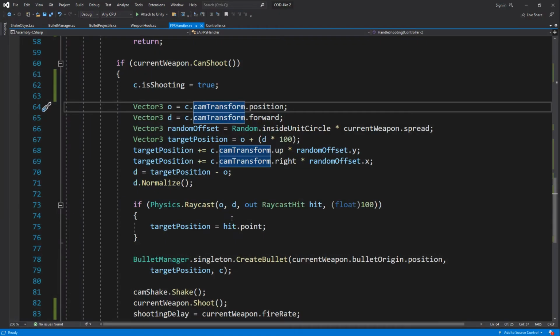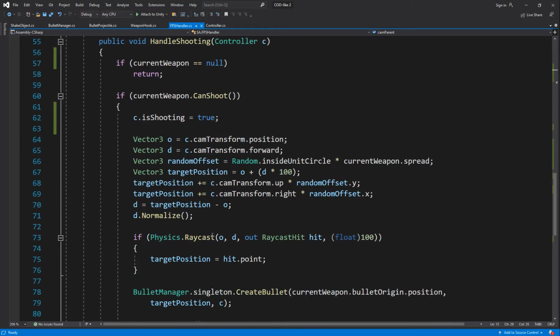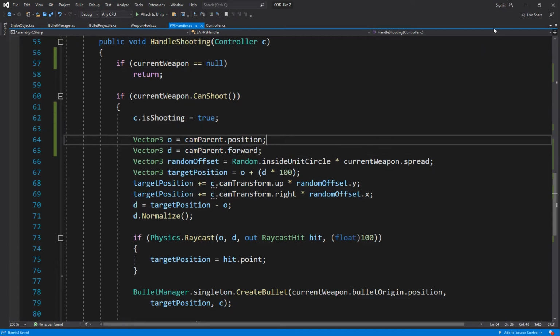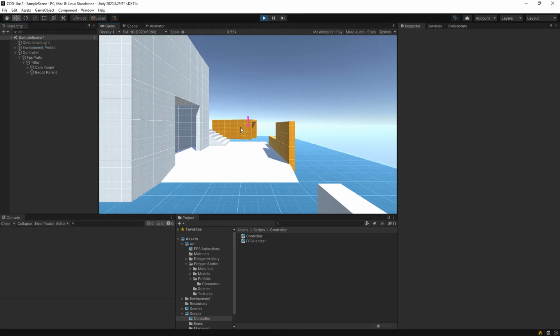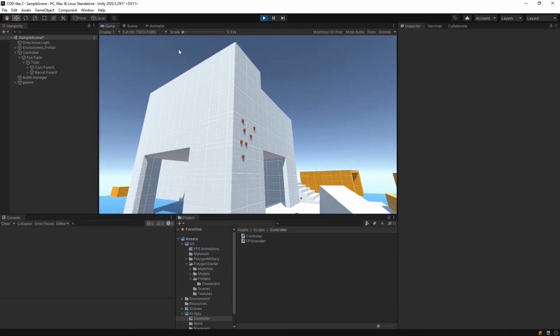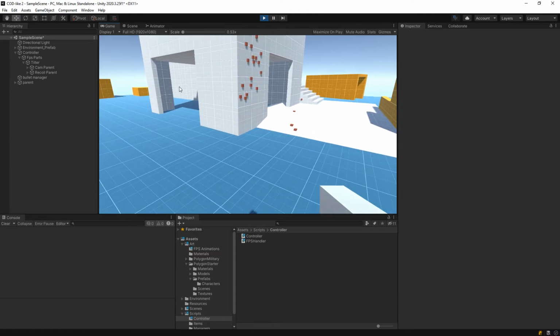So let's open up our script. We do have the camera parent already, so we'll just use camera parent and camera parent. And here we are, we have our recoil.